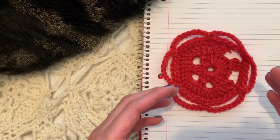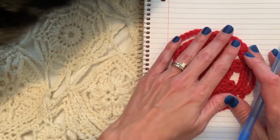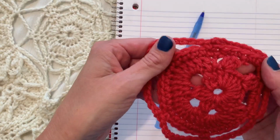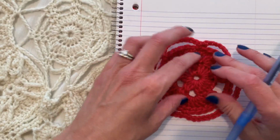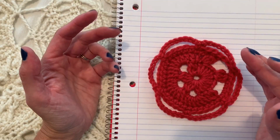So one of the easiest ways to do that is to take lots of good photographs of it when it's finished and then deconstruct it, writing down the instructions as you go. So I have the finished motif here, and I had tucked in the end, but now I'm going to unravel it. But before that, I am going to write my instruction for the final round first.